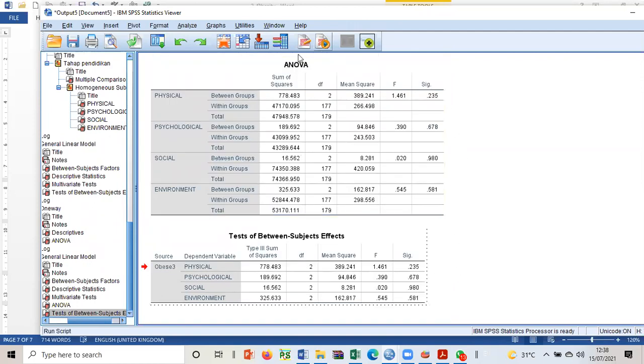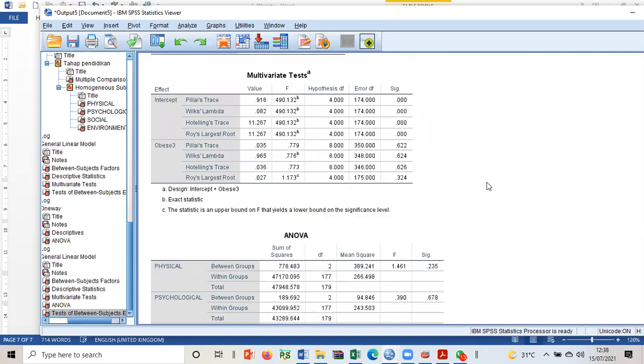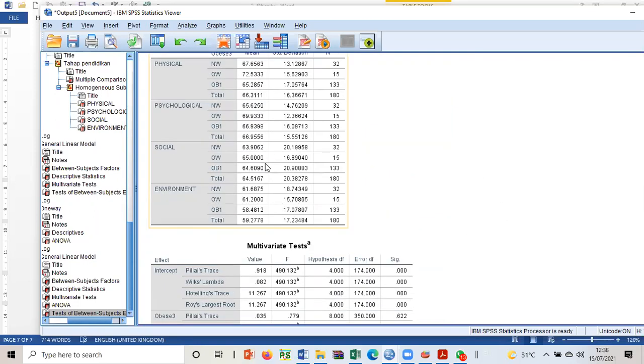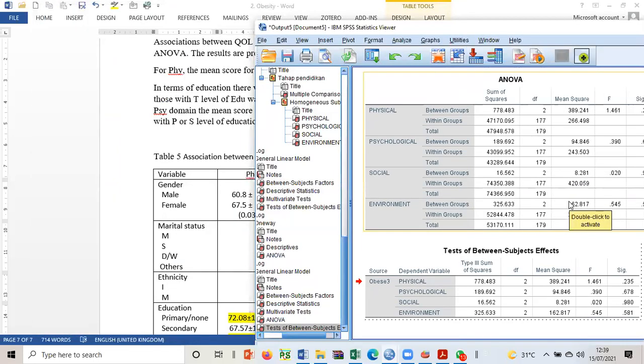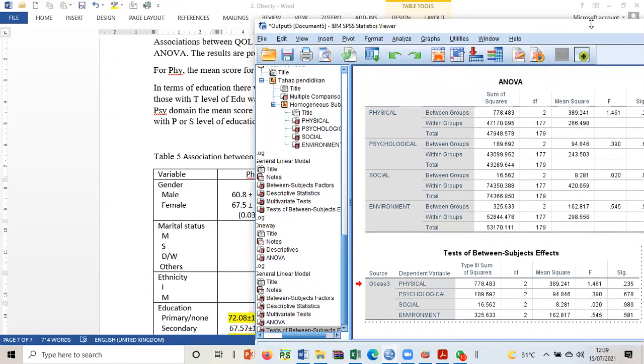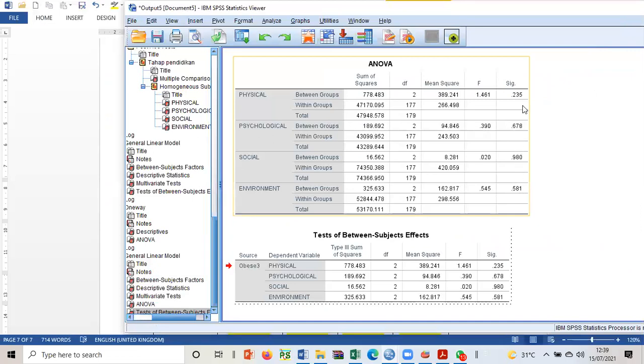These p-values here from ANOVA, are they exactly the same as this? Yes. Right. Here look at the test between subject, here the ANOVA table. You can see that none of them are significant. So report the mean values, and report the p-values. So p-values from the analysis. So these are p-values.